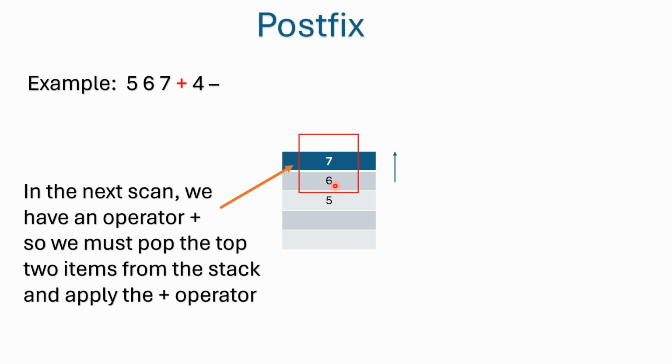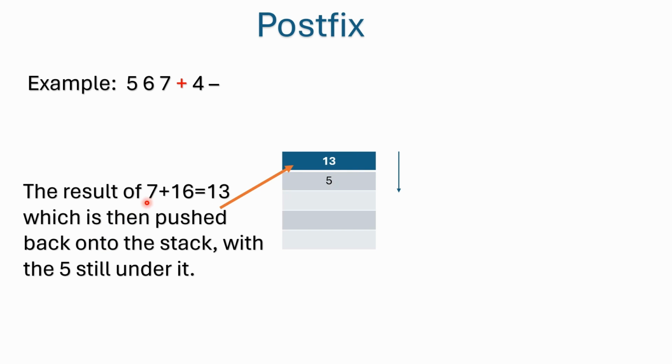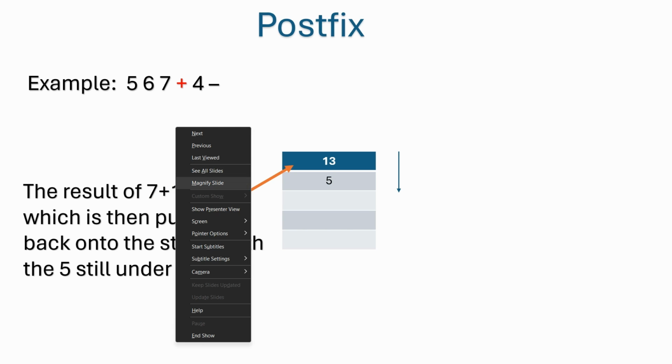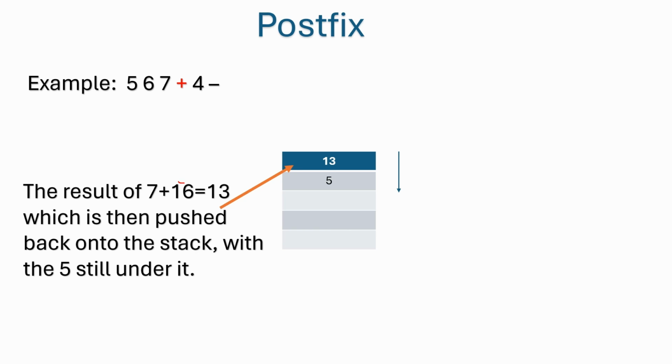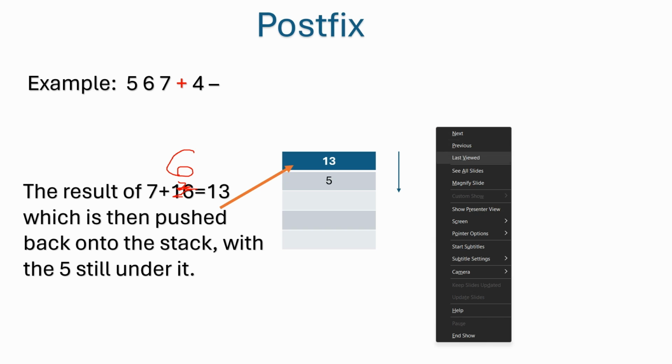and add them together. So we do that, and then I'm sorry, that's actually a mistake here. It's not 7 plus 6. Let's rewrite this with a pen. That's not 16. That should have been 7 plus 6. 7 plus 6 equals 13. And then the result is pushed onto the top of the stack. So notice we popped off the 7 and the 6 and replaced it with the result of the addition, which is 13. Now the 5 is going to still sit down below there, underneath.